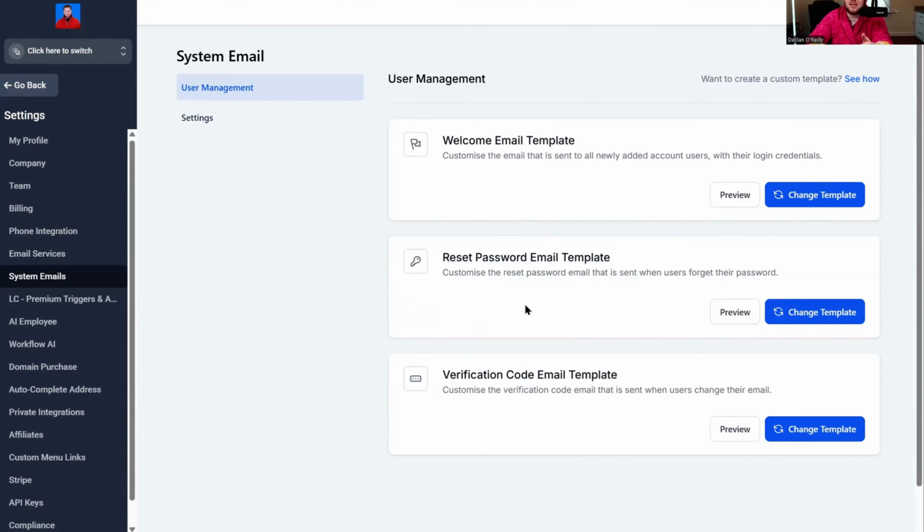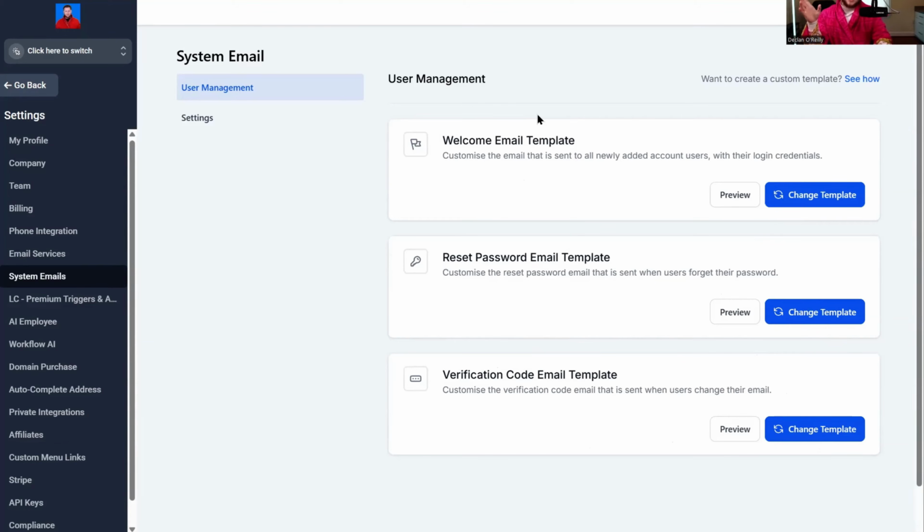If someone is resetting their password, this is where you will create that initial email. So when someone's logging in and says forgot password, this is the email that's being sent to them. You can come in and configure this the way you want it to be. Same with the verification code. You can come in, change template, play with it, and make it look different depending on what you're doing. That way you can have full functionality of what's going on. Because sometimes people don't like this. Maybe you want to put your logo on it.